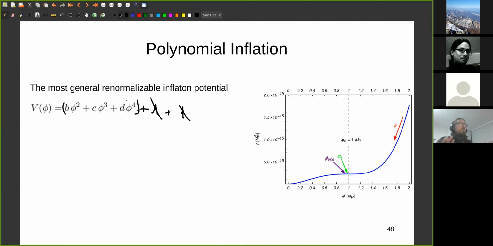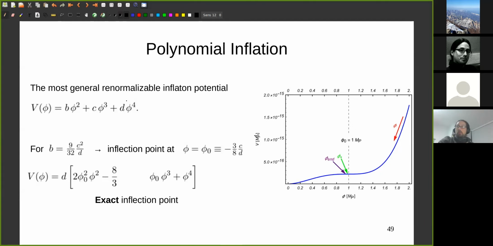Of course, we don't want to take the most general potential, because what we want is slow-roll inflation. So we need a potential which is very flat. One way to guarantee that is imposing an inflection point. An inflection point means that at some point of the potential, both the first and the second derivatives are exactly zero. So we want a potential of this shape, which is very flat and has an inflection point.